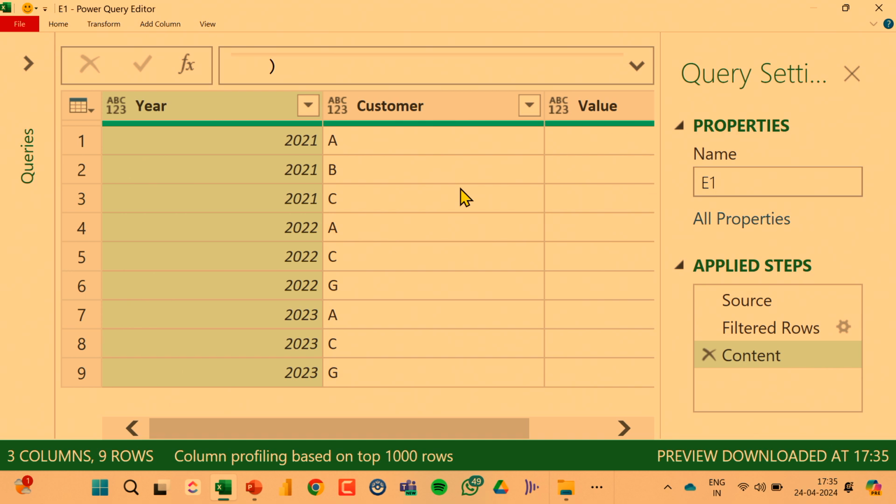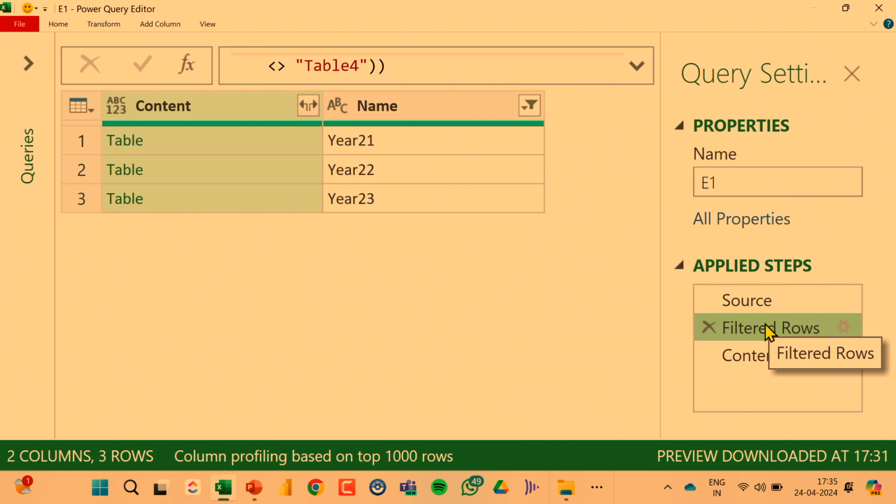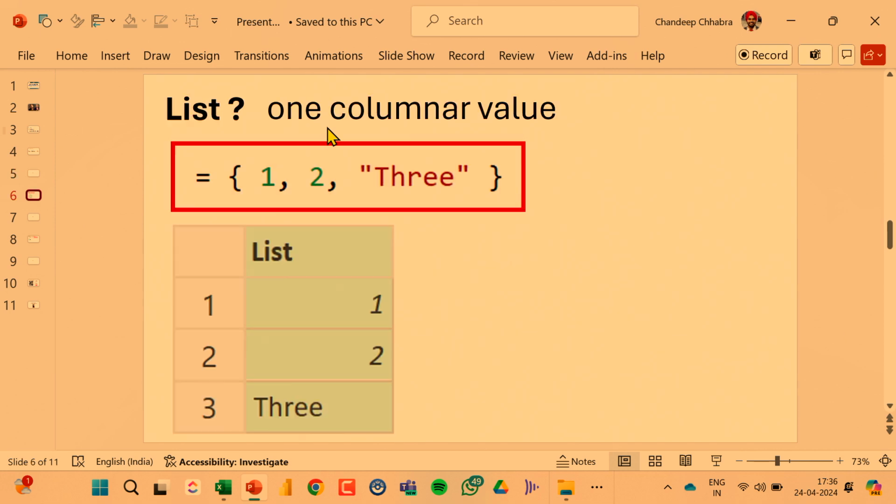Moving on. At this point in time, you may have 2 questions. Question number 1, what the heck is a list? Question number 2, we could have also just expanded the table. I am quite sure that this button would have been clicked by you a lot of times. Why didn't I just do that? 2 questions. Let's answer both of these questions. But before I answer those questions, let's explore what exactly a list is, which is my first point. So let's go back to the presentation and talk about lists.